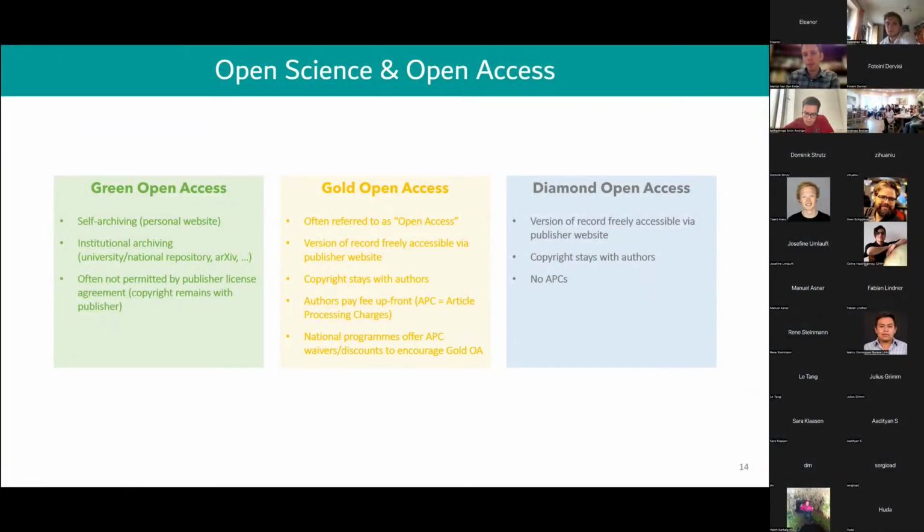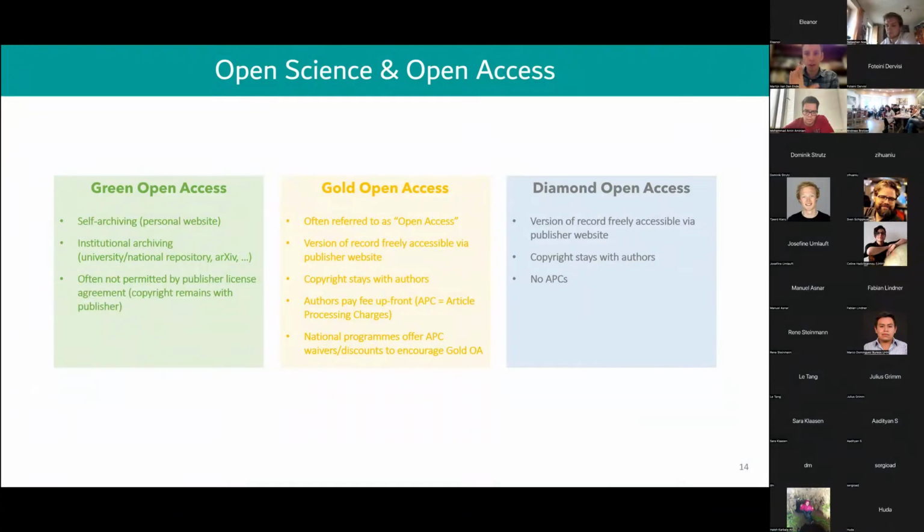And actually, there are probably more Diamond Open Access journals out there than you might think. Sometimes an institution like a university or a research lab funds these kind of very small-scale journals where people can publish with them, and then they release a few papers per year. And in this case, all of the publication costs are covered by the institution, and that way everyone can access the research, and at the same time, the authors do not have to pay anything.